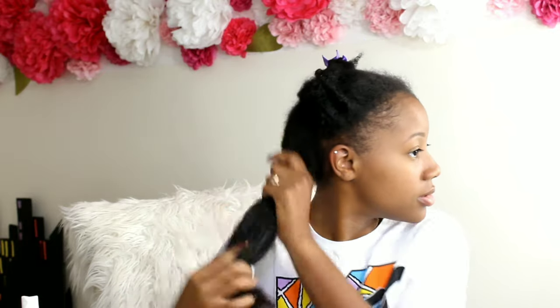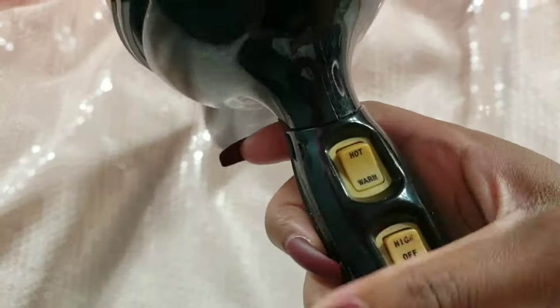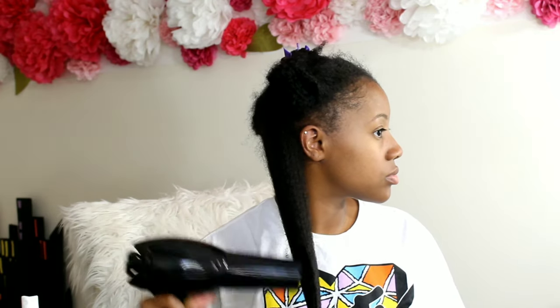We'll spray that all over and make sure we distribute it throughout the entire hair, then begin blow drying. When I blow dry my hair, I like to have it on warm heat but on a high blower so it's blowing out fast on the lowest heat possible. I hold my hair to the length of how far it'll go out and blow dry up and down the shaft until it's about 80% dry, then go in with my detangling brush down the shaft to make sure I get those ends straight. I work in sections of four when blow drying.